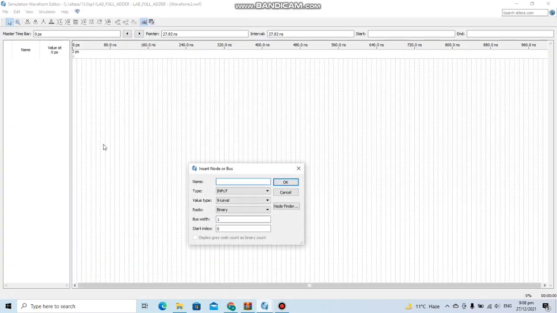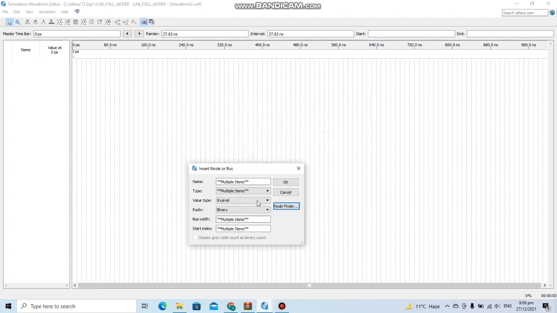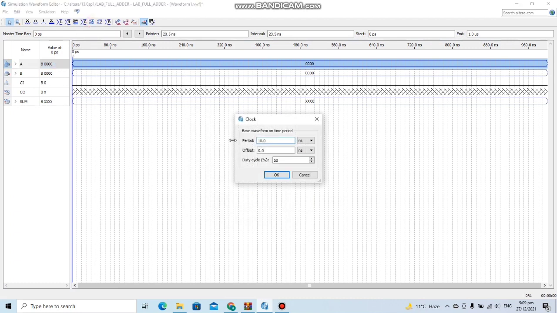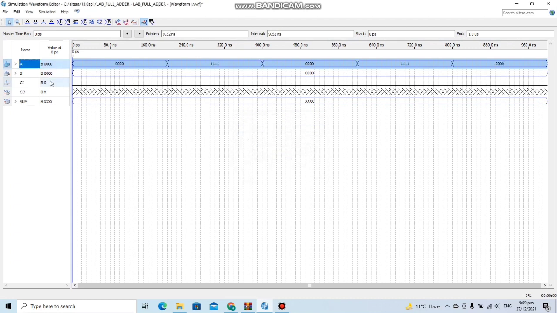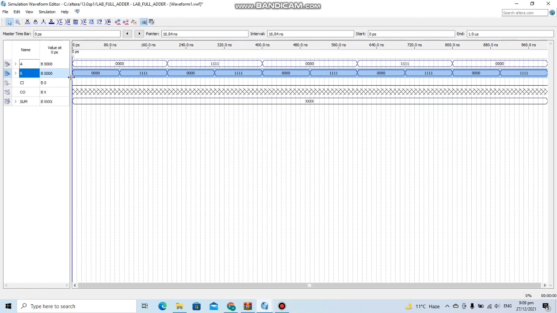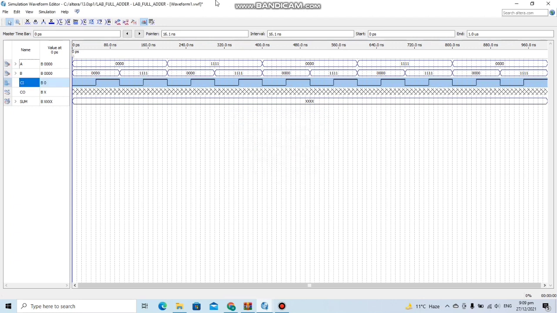Right click here, go to insert node, and go to the node finder, list all the nodes, transfer them here, and then okay. Then we'll be setting their time periods. First let's set this to 400. Now let's run this.